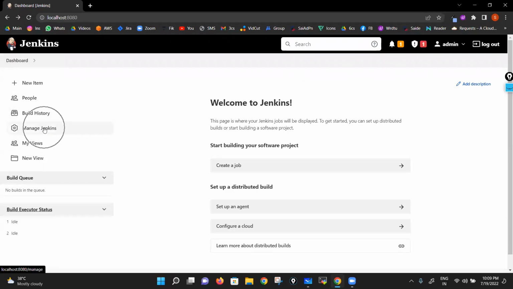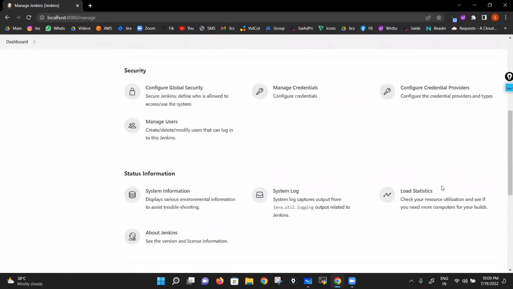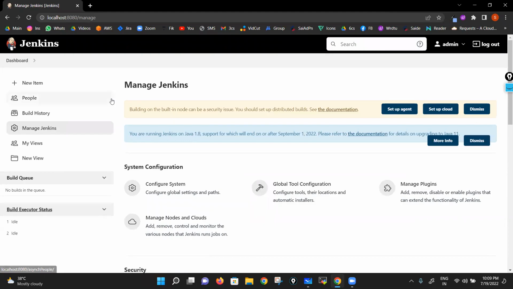Manage Jenkins. It's kind of a settings option like in your mobile. If you want to do any management in Jenkins, like you want to attach external slaves or internal slaves, you want to manage plugins. If you want to do anything in Jenkins, we use this option. See, when you click that, you'll find so many options. You can see configure systems, manage plugins. You can see all this stuff. That is all.